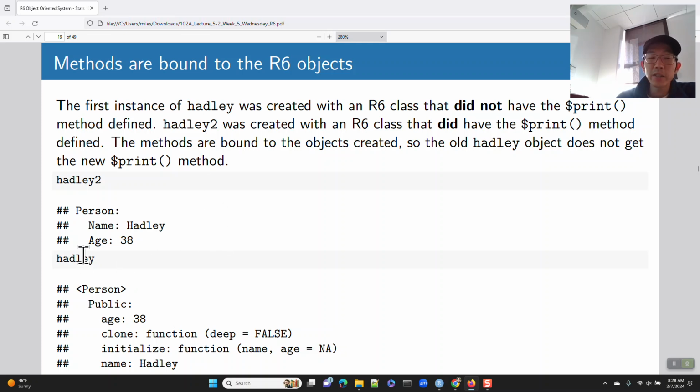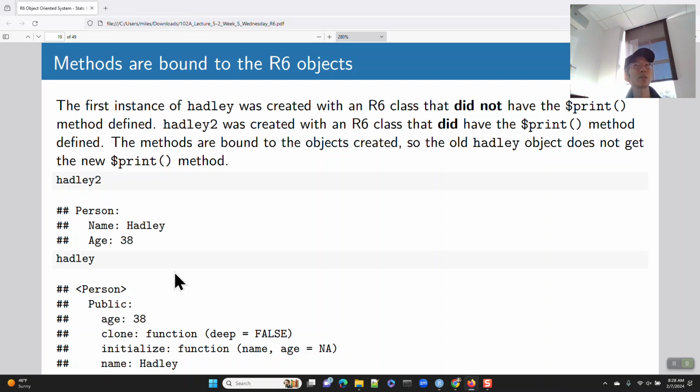Now, one thing to keep in mind is that the first Hadley that we had created was created using the person generating machine version 1.0, right? So we had the old machine and we pushed a button, and it produced a person object Hadley. And then later on, we updated what that person generating machine is. We created a new thing and pushed a button over there and it generated a new person Hadley. So the old Hadley, created over here, doesn't suddenly get all the upgrades of the new version.